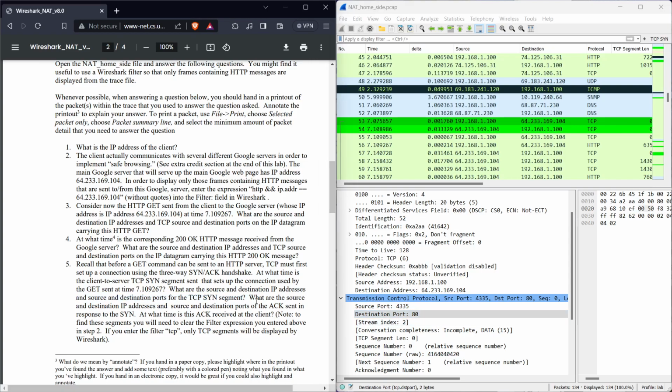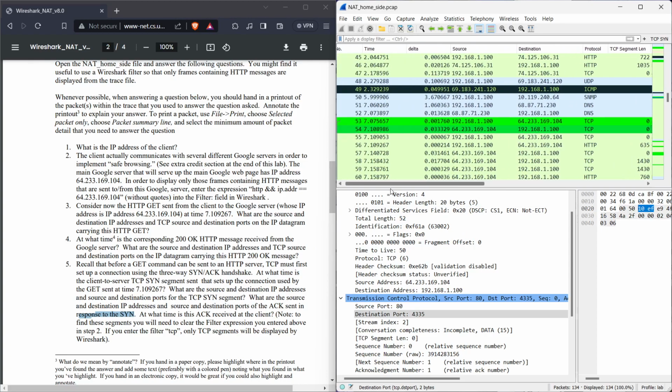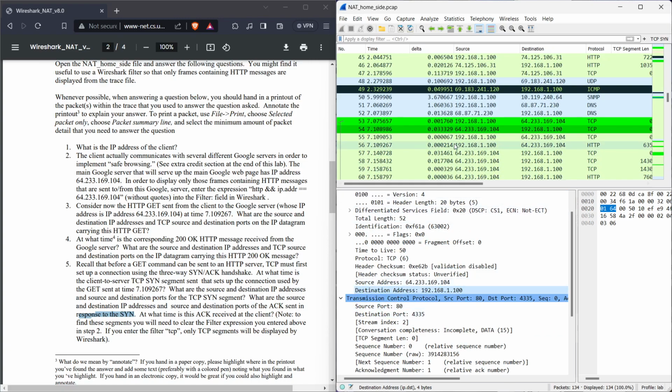Okay. The further question is, what are the source and destination IP addresses and the source and destination port of the ACK sent in response to the SYN, for which as you can see here they give the acknowledgement. So here you can see the source and destination IP address, and the ports also you can see here.